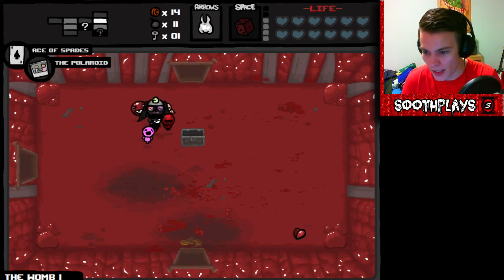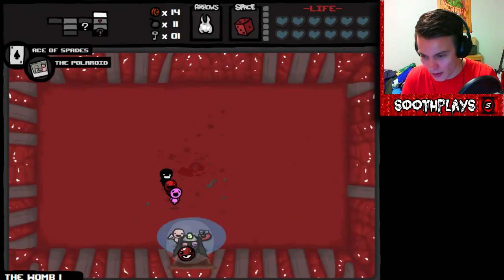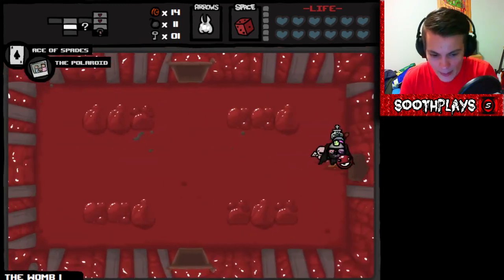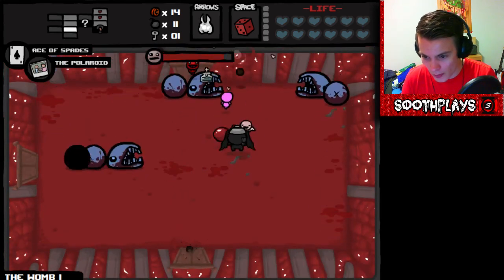Okay, now it should be fixed. Let's see if it is fixed. I'm not sure. Sometimes that works, sometimes it doesn't. But yeah, I'm just gonna skip that one room there. We don't really need anything from there. We took some dumb damage there, but let's just move on. Easy room should be one.